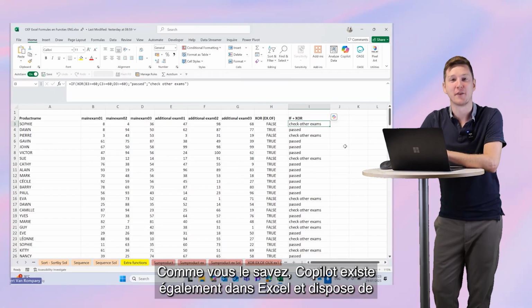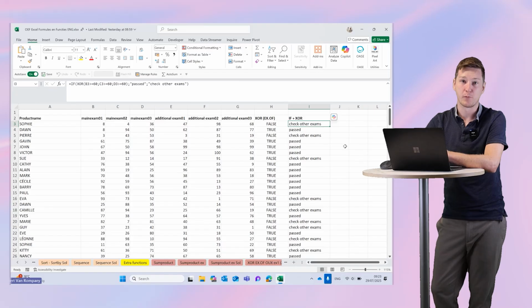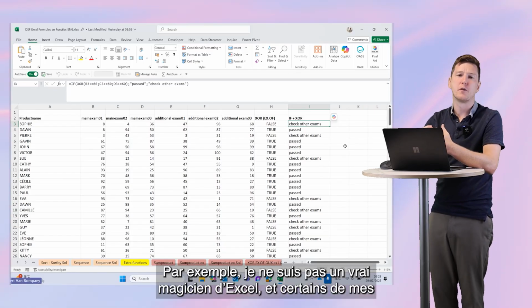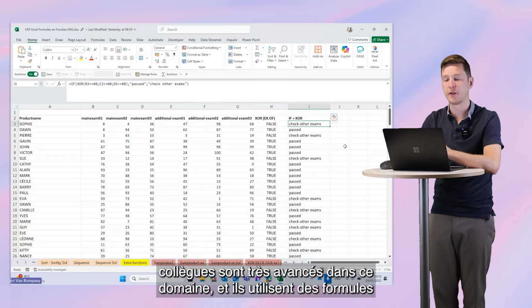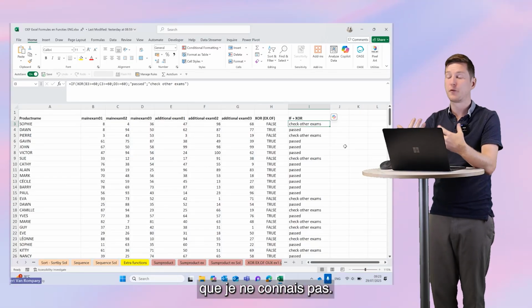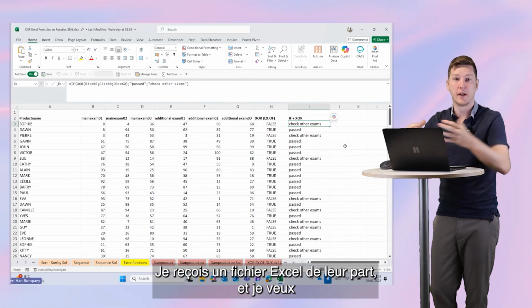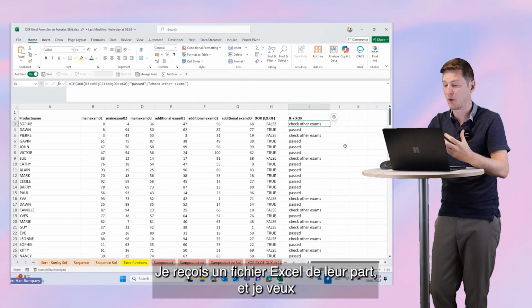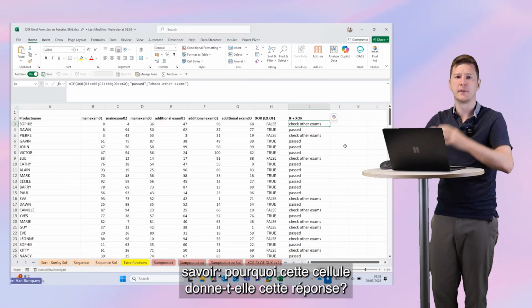As you know, Copilot also exists in Excel and has some very useful functions. For example, I'm not a real Excel wizard and some of my colleagues are really advanced in it and they use formulas that I don't know. I receive an Excel file from them, and I want to know why this cell gives that answer.